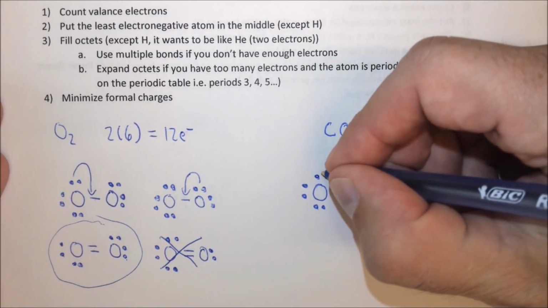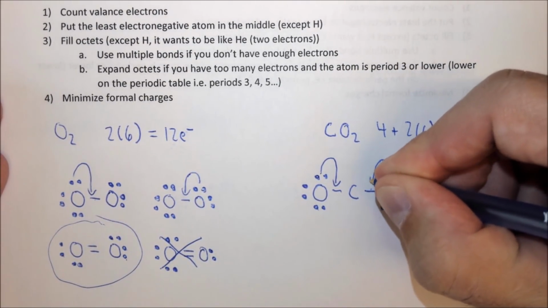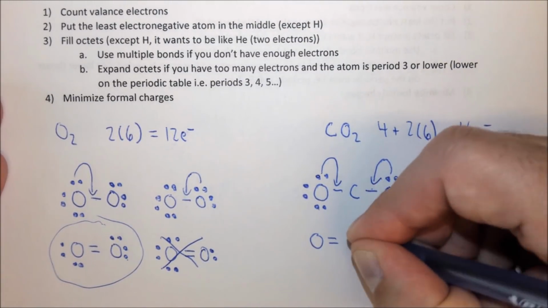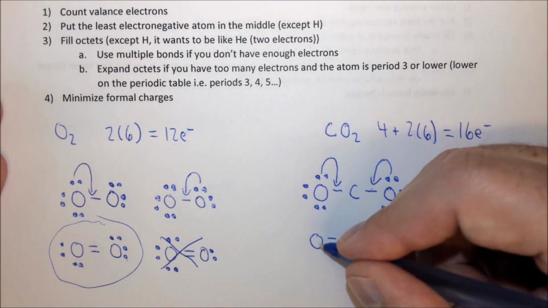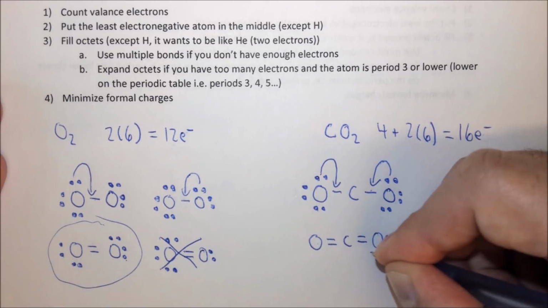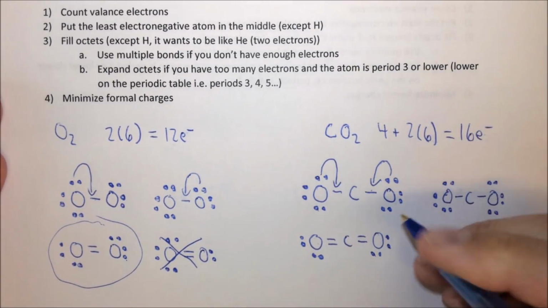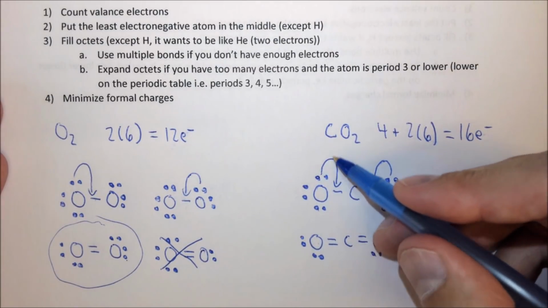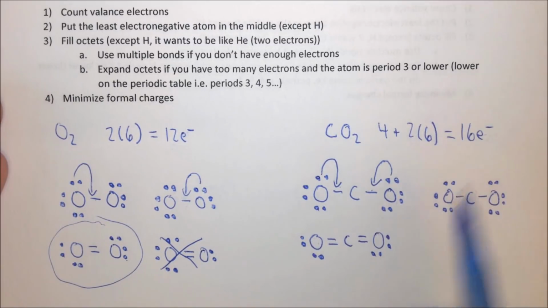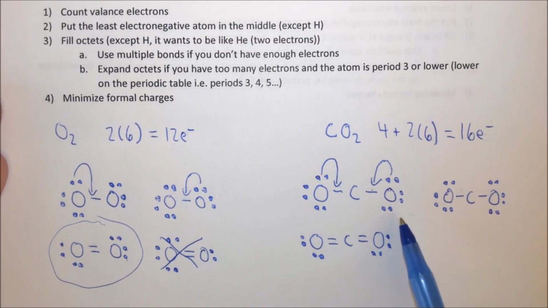So in this choice, I'm going to take 2 electrons from this side and 2 electrons from this side and make 2 double bonds. Let me show you what that looks like. We have O double bond C double bond O, and we have the 2 lone pairs on each oxygen. So again, I simply move this lone pair into a double bond. As I said in the previous example, when I see that this is incorrect, I don't start over. I've already done a lot of work. I don't want to start over.